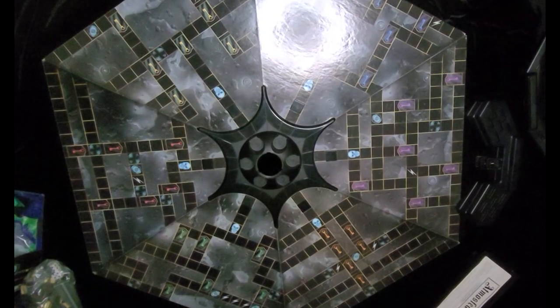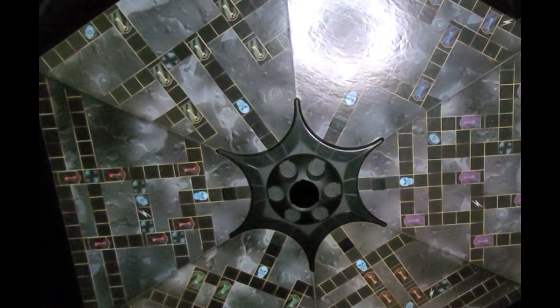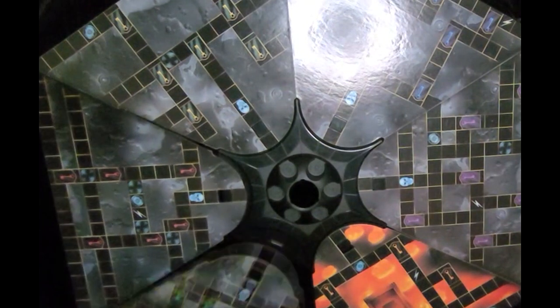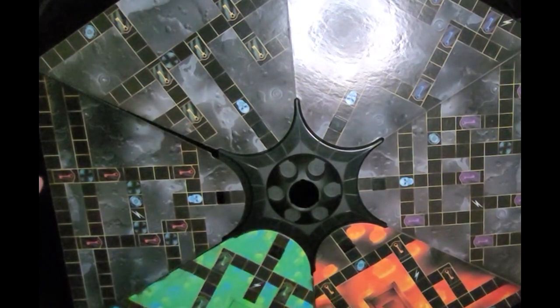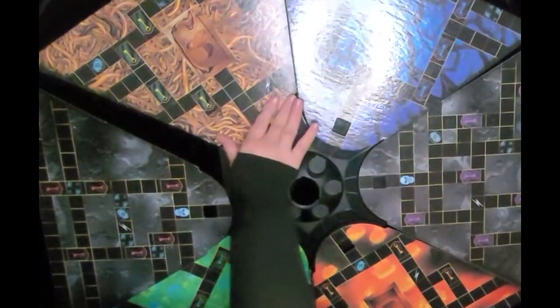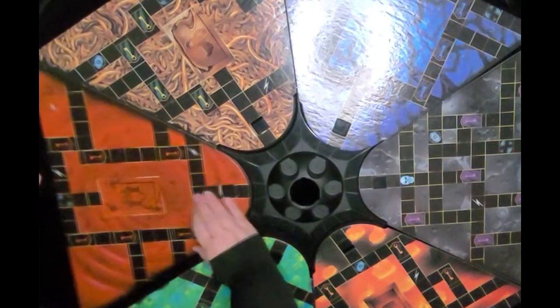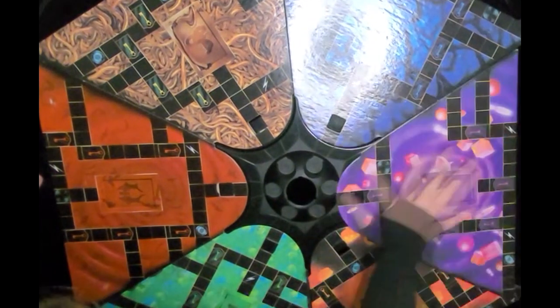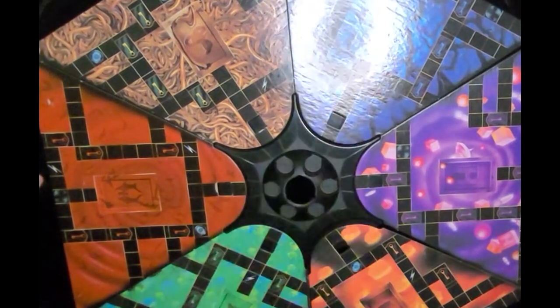So, let's start off with the game. You first set off your boards. Actually, I was wrong. You have to set them up on this side first. My bad, so let's go ahead and do that. I messed up, people. It happens. Now once you have it all set up, you have these sections in the middle. Everybody gets one thing when they start.